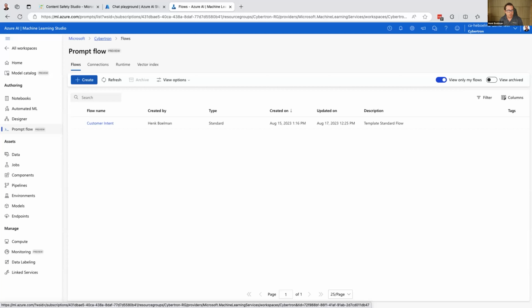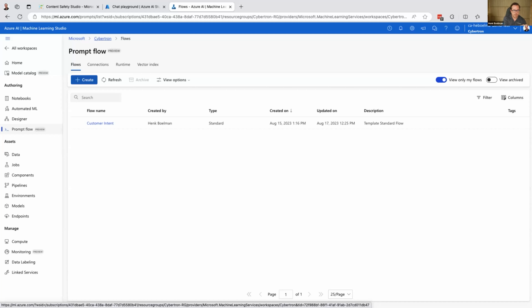So for this demo, I have created a flow that can classify user input to a product intent. So let's say I'm a customer on a website, and I'm starting to ask questions to the chatbot. The chatbot will determine that person is interested in product information, or is interested in his or her order status.